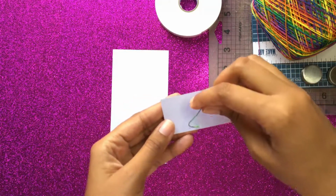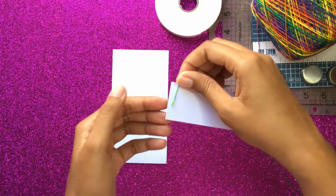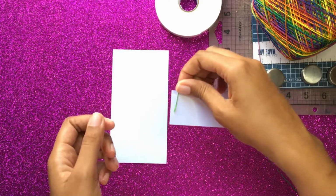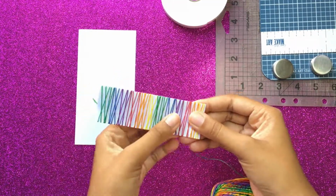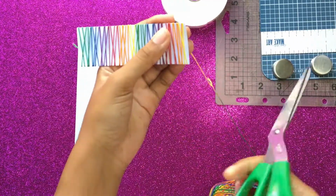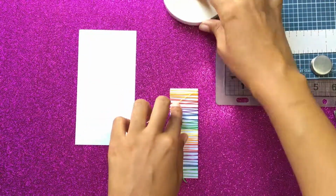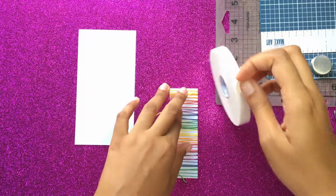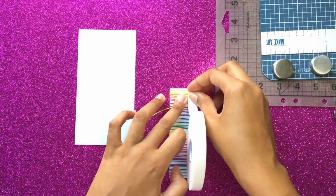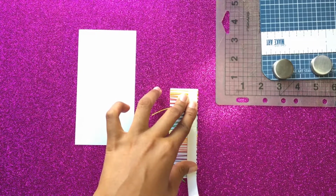So this just involves wrapping the thread around the smaller panel in a kind of zigzag geometric format, and you'll see it here. Unfortunately, I had forgotten to record me wrapping it, so I will show you later how it was wrapped. Now I'm just applying foam tape to the back of the panel to secure it.